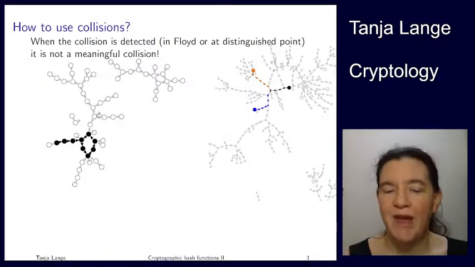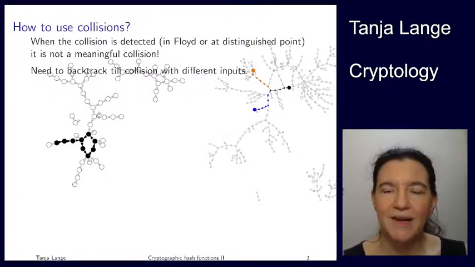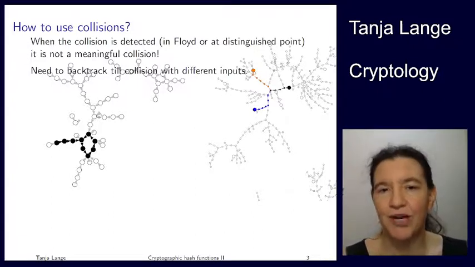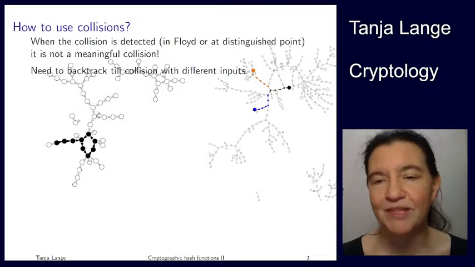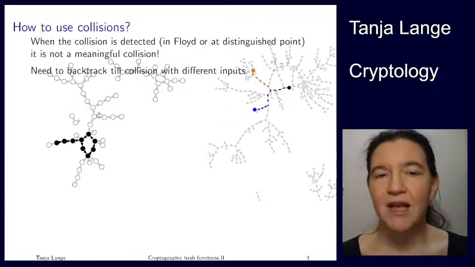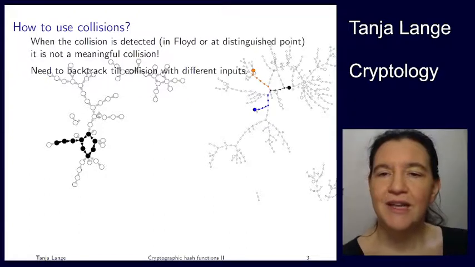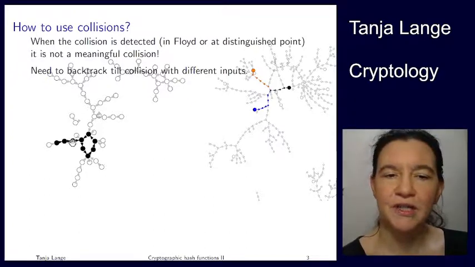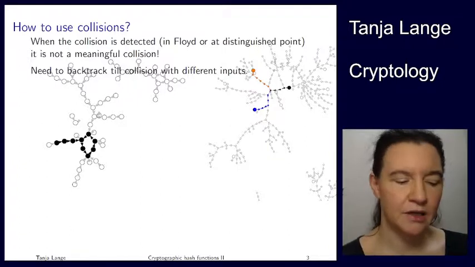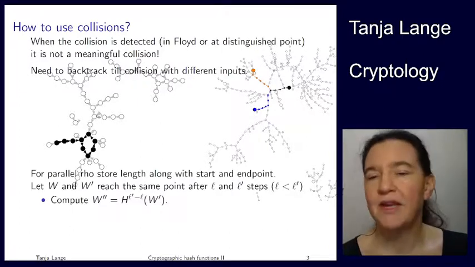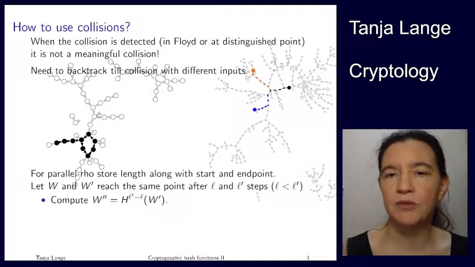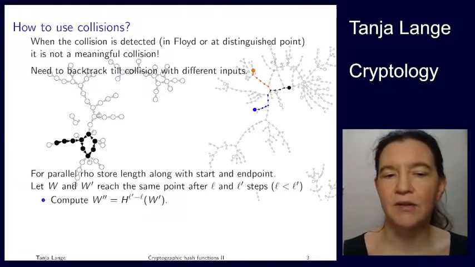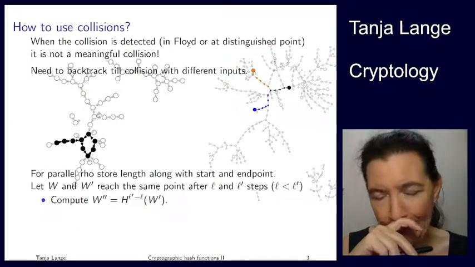You feel like you could maybe backtrack. But hash functions are made so that you can't backtrack. You're trying to violate preimage resistance, and that should be really hard. If that ends up requiring breaking collision resistance, you would be doing something fast forward. So we want to get these two points, either that one, or we want to get this point and that one which merged here. Now what we can do, let me focus on the right picture here, on the parallel version, is that when we report a distinguished point, we actually send a triple of data. We're not just sending the distinguished point we got, but among the information we send what the entry point was.